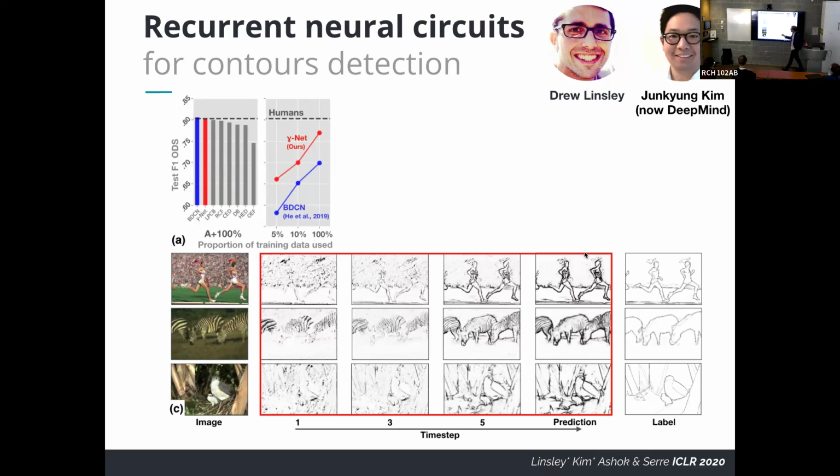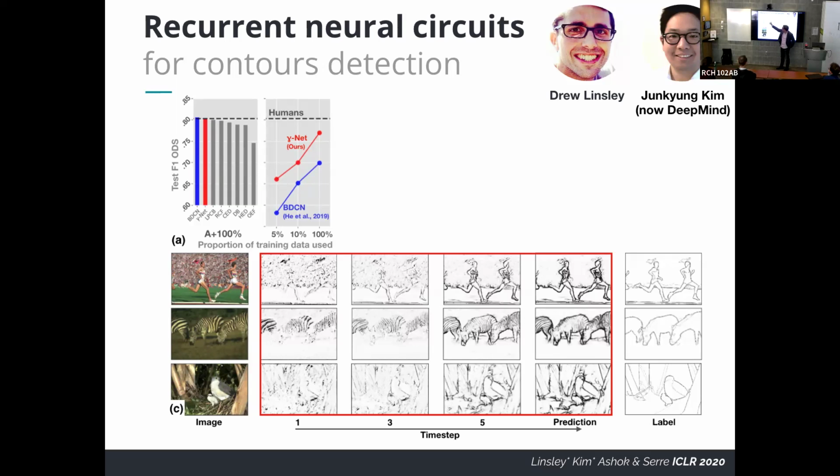This is the ground truth label derived from human observers. A couple of things that I should say with this data set: it's a little saturated, but so far there was already a feedforward model achieving human level accuracy for the detection of semantic contours. So all we could show was the same level of accuracy, which is human level. Remember that these models are trained based on annotation, so we cannot outperform humans in a sense, because that's what is used to train them. Both a feedforward and a feedback system are able to achieve human level.